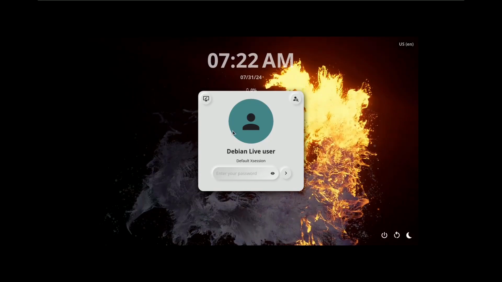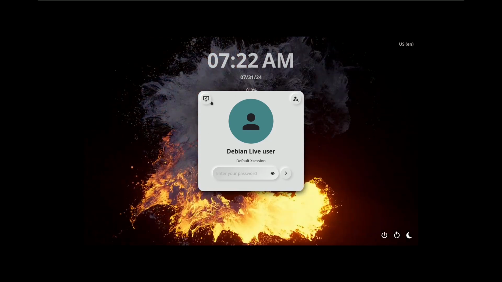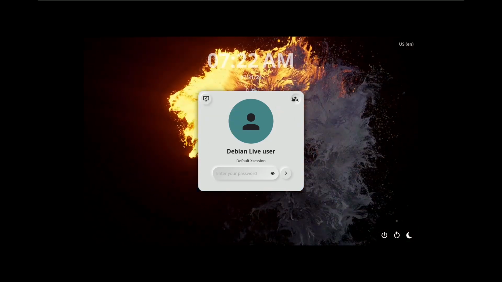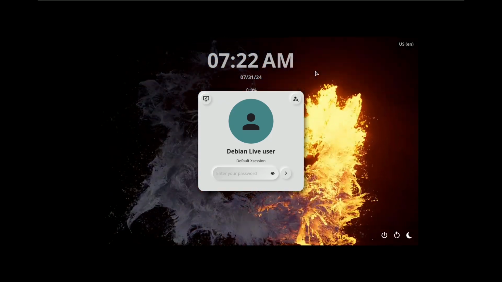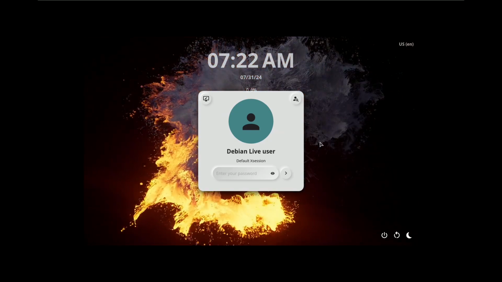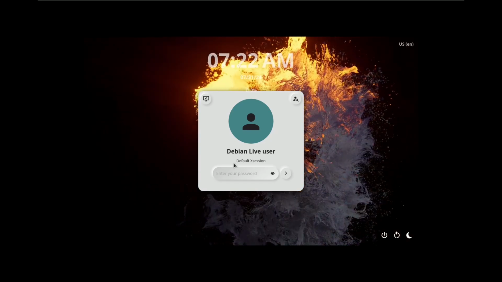So there was no password, it was automatically logged in. It is taking a bit of time to show the login screen. So here is our login screen. I think the password should be LIVE. Here are our sessions. The animation in the background is also pretty good. So look-wise, it's pretty much good. And it's based on Debian, and I already mentioned all the information in the beginning. So it's clearly up to you to use it or not.